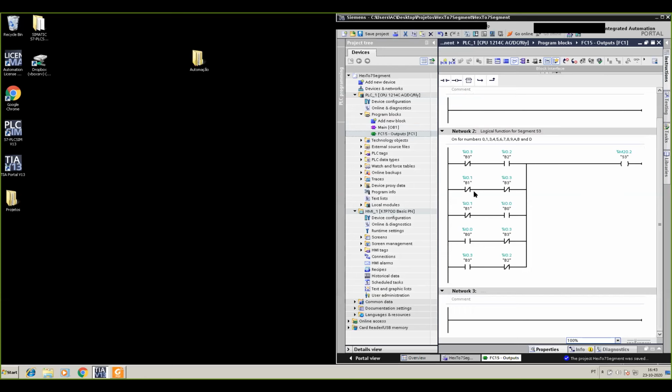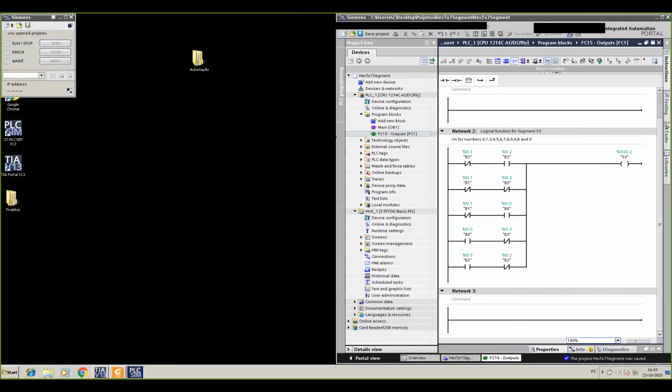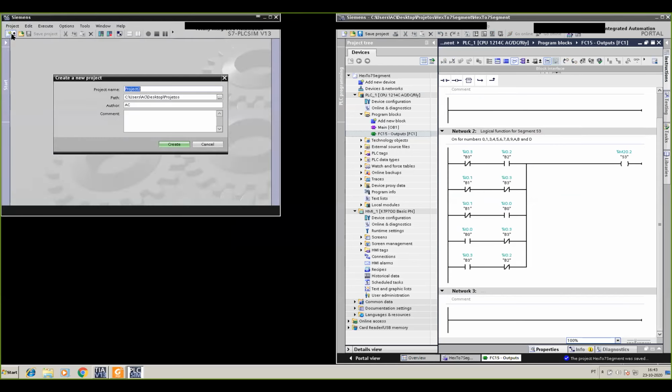And now we can actually take a look at this and simulate. So let's launch a PLC simulator. New project. So this project will be, I call this one eggs 2 7 segment. So I call this simulation.